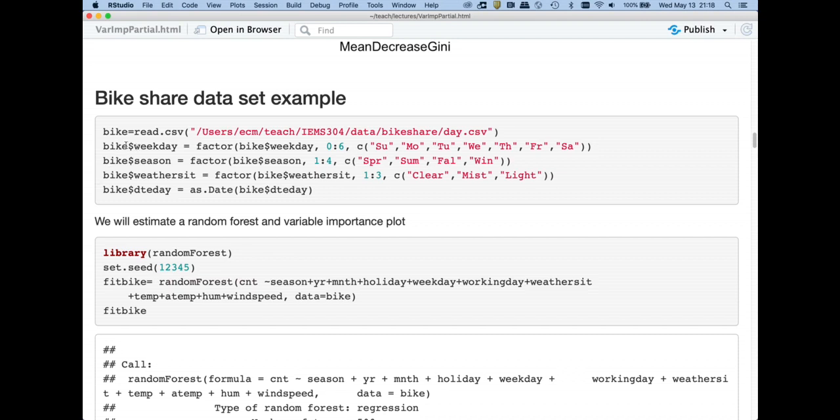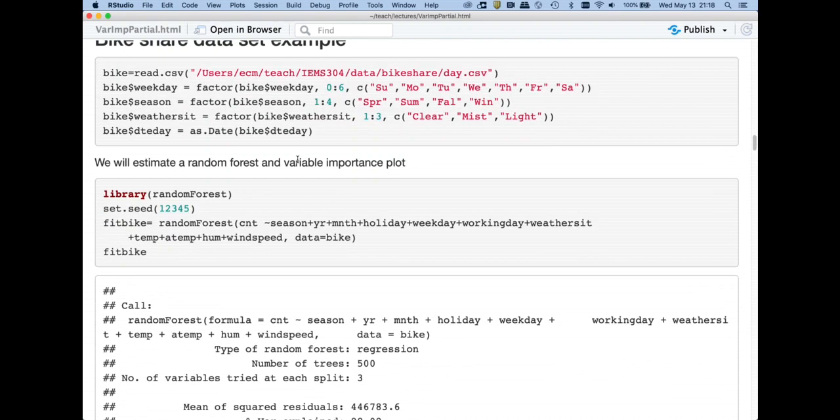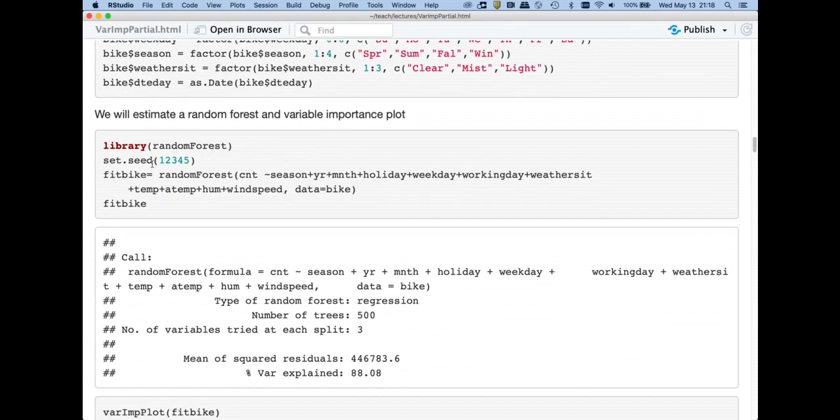And so I brought this in, and remember, we're predicting the count of the number of bicycle rentals on every day over a 2-year period as a function of the date, the calendar month, the weekday, and the weather conditions. All right, so I brought up random forests again, and I'm going to fit a random forest using, I think this is all the variables. I may have left the raw date variable out.